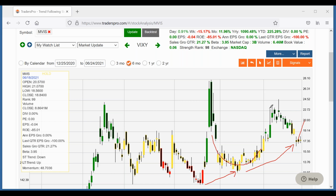And I'm not saying you have to wait for it to go to a higher high right here to get in, but I think if it went back to that buy signal, that would be enough momentum to feel like it's moving back up, possibly to retest or break out from these previous highs. So I think there's potential there. And if you had kind of the Reddit crowd behind it as well, doing some of the buying, now it could get volatile with some of those stocks that they're trading where you see big swings up and down.